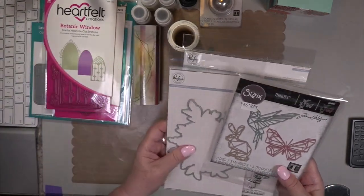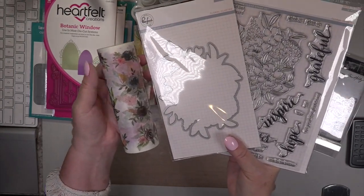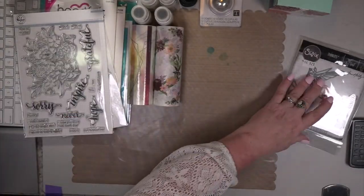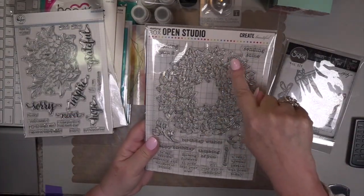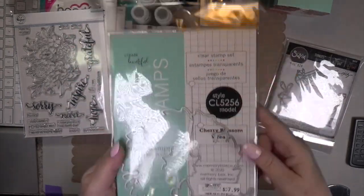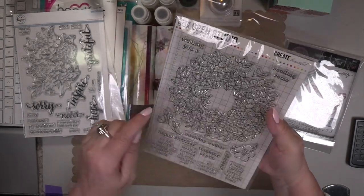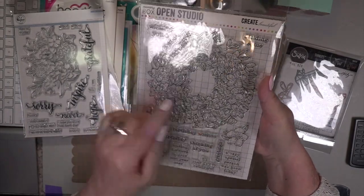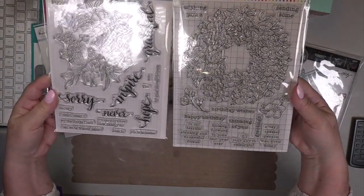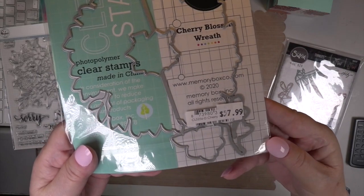It was just wonderful. This was a wonderful shop. Everything in this shop is so different from the haul video on Friday, isn't it? Like every product is different. So that's what I like about this. And now here's another one. I love wreaths. I love, love, love floral wreaths. It has the floral die and it has all the little flower dies that you could raise up the flowers in your wreath. Isn't that pretty? And look at all the sentiments. You can't run out of sentiments. It's impossible. How could you make that many wreaths and run out?